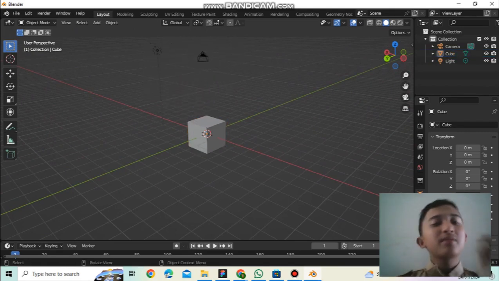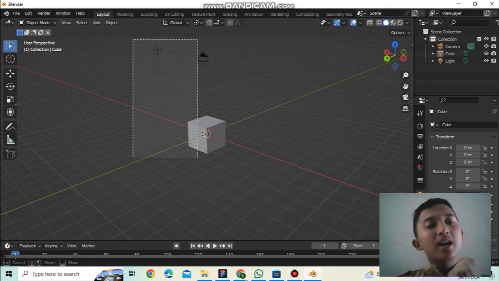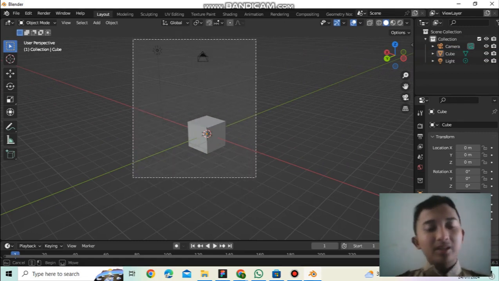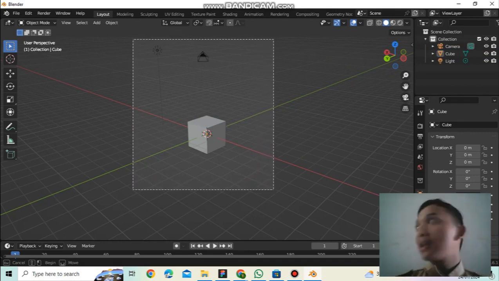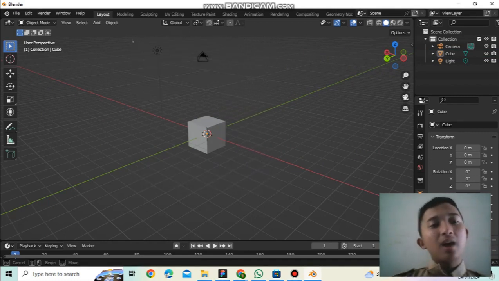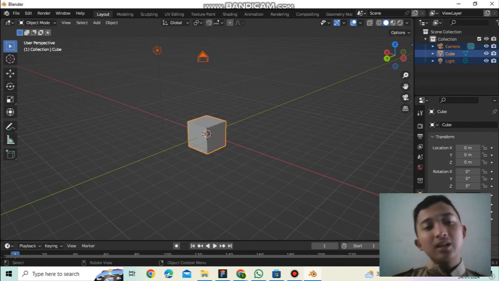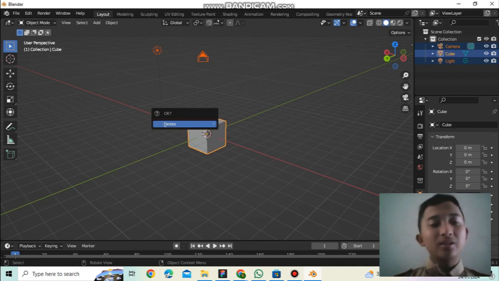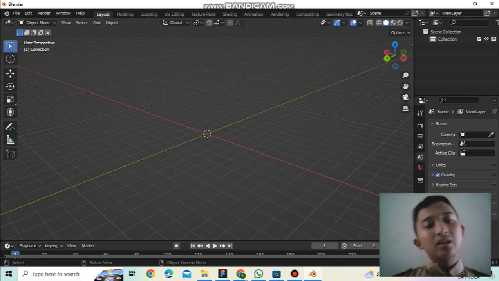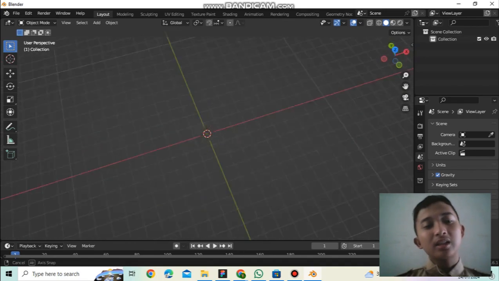So first things first, let's remove all of the objects. Let's select all by holding our mouse and selecting everything. After that, you can click X to delete it. Just like this, there's nothing in here.